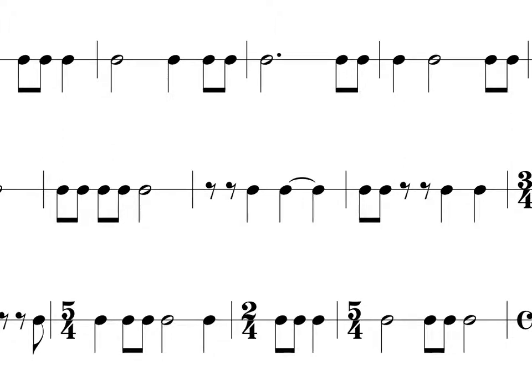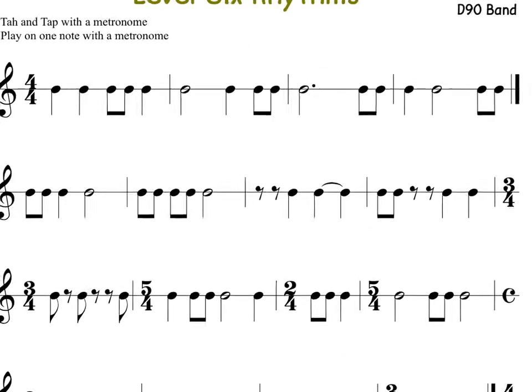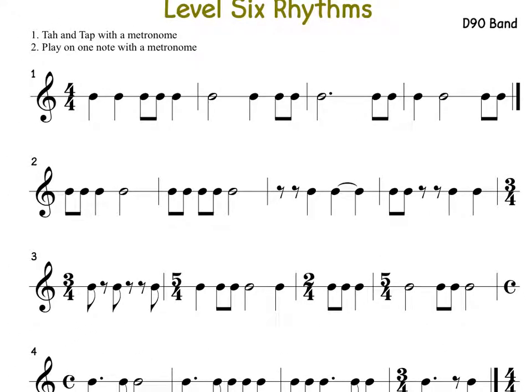And we can back it up one more time and see if we can do the entire line. Ready, go. Ta ta ta ta ta ta ta ta ta ta ta. Ta ta ta ta.